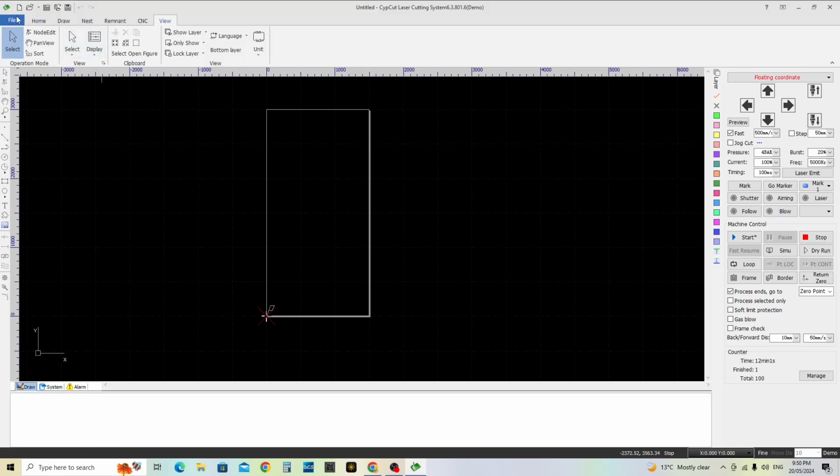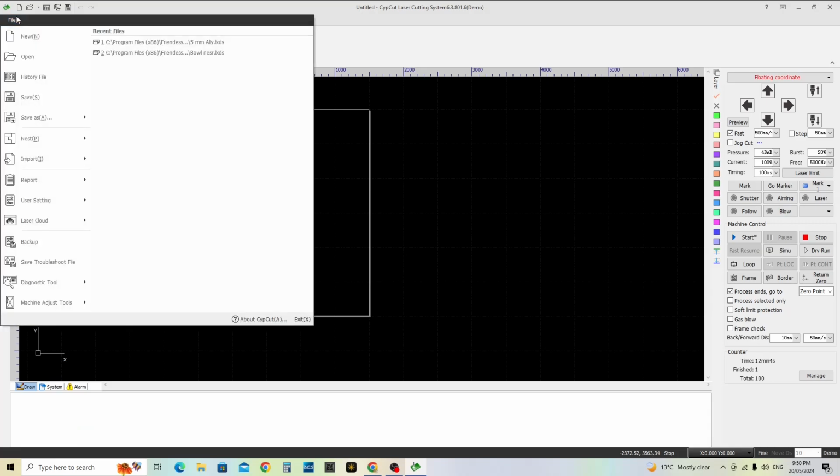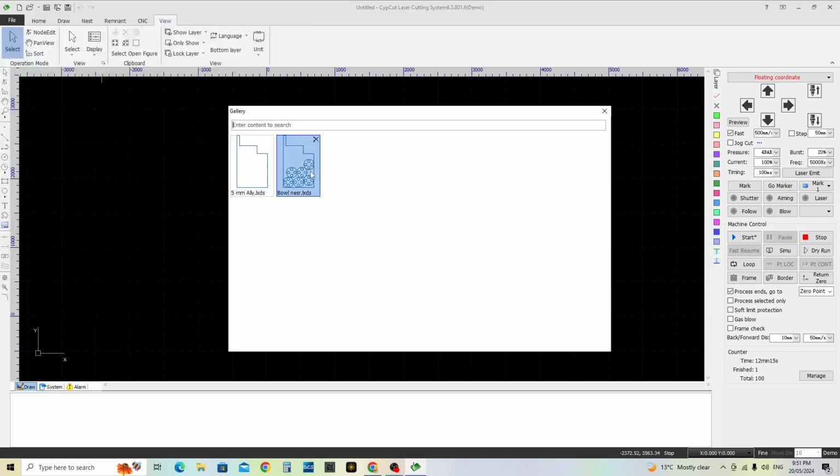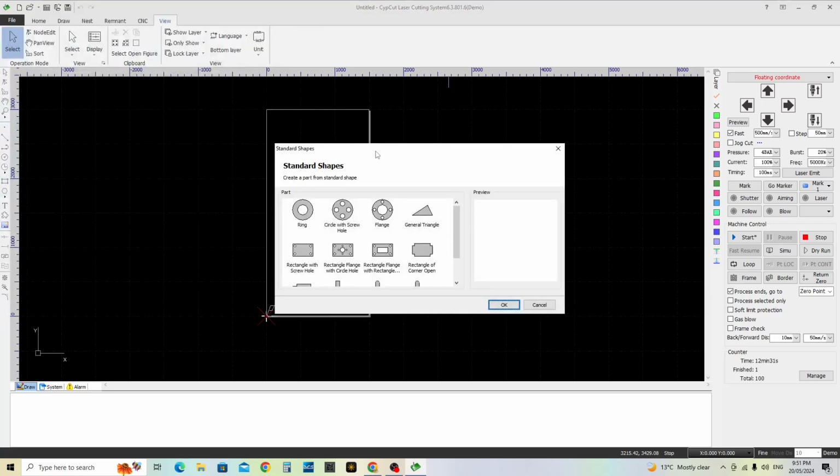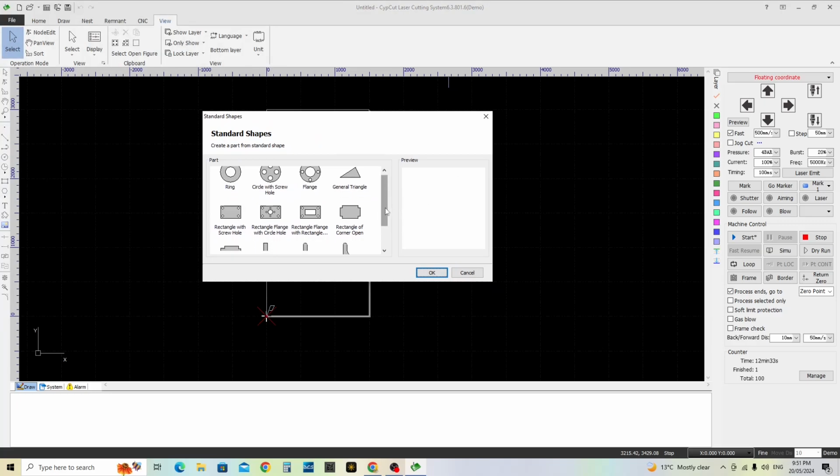Moving back to our tabs here, we can hit the file tab, and we can start a new project. We can open a laser cut file or nest. We can look at the history of our cutting. That was something I did previously. We can save files and save as. I'm sure you're familiar with that. We can import parts and import a standard shape as well. There's a great library here of standard shapes, and I'll go into that in more detail in the future when we start our nesting.